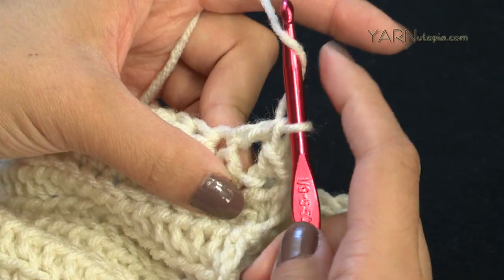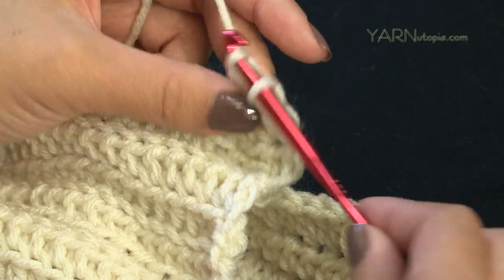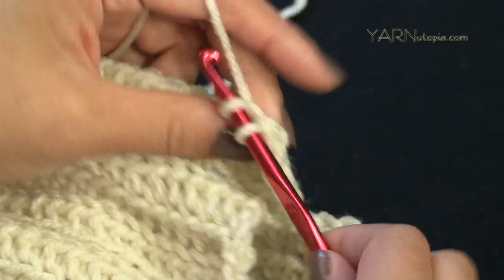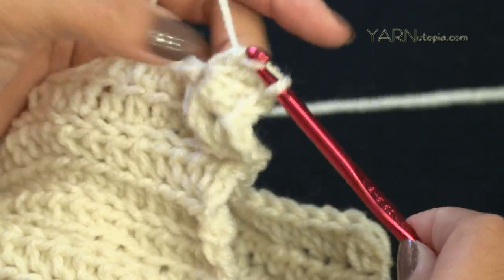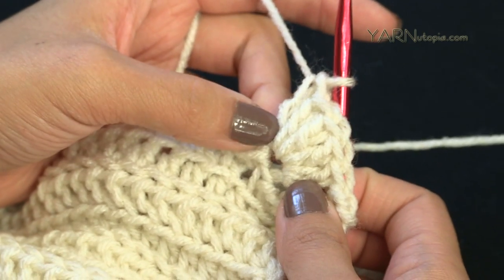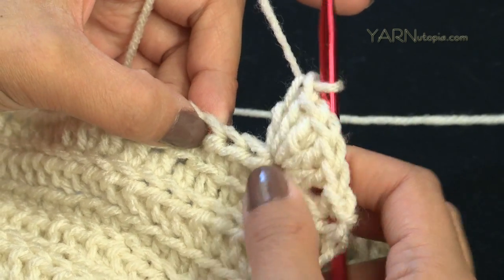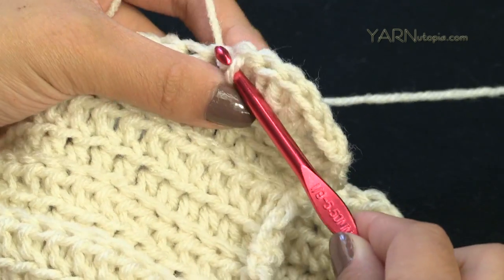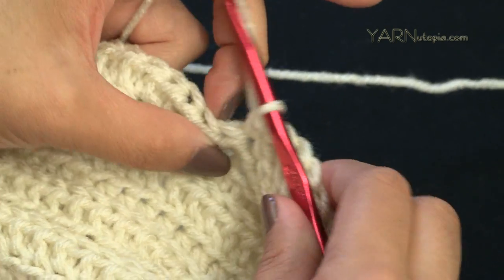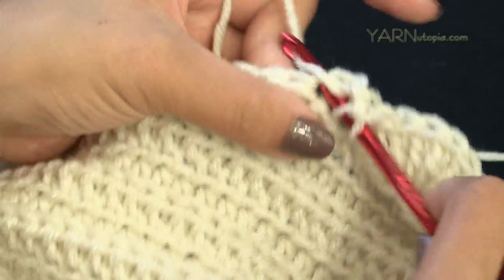A double crochet is yarn over, go into the stitch, yarn over, pull through 2 loops, and then yarn over and pull through 2 loops. So make 5 of them all in that same stitch. Okay, 5. Then skip 2 stitches and work 1 single crochet in the next stitch. Then skip 2 stitches and work 5 double crochets in the next stitch.